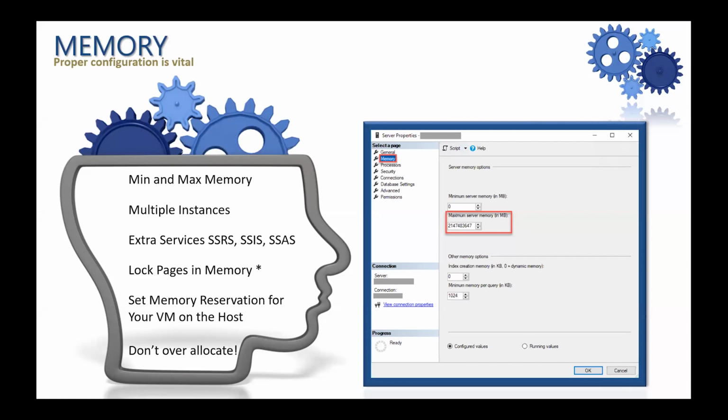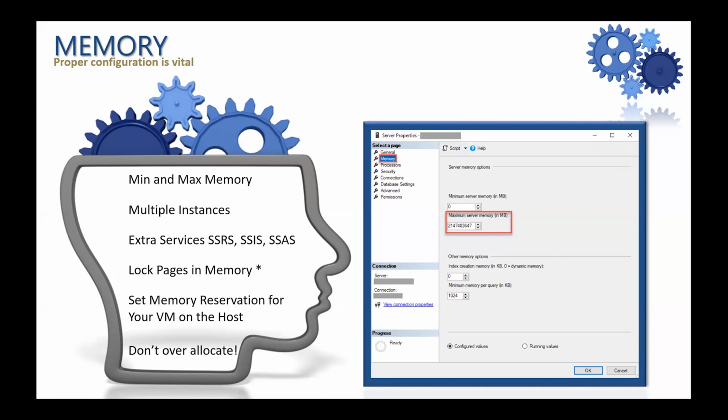It doesn't mean you have to put the same value on both instances. Maybe one of the instances only needs 12 gigs and the other instance actually needs 32 gigs. And then the rest is left for the OS. So definitely make sure you have that setting spread across properly with each of your environments and knowing what instance requires what.